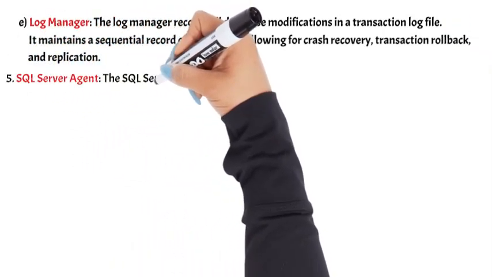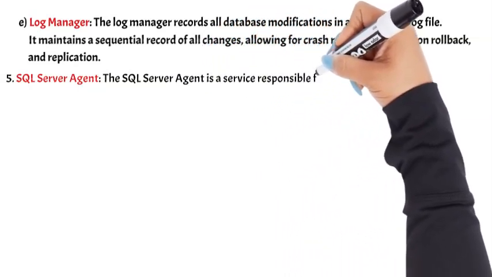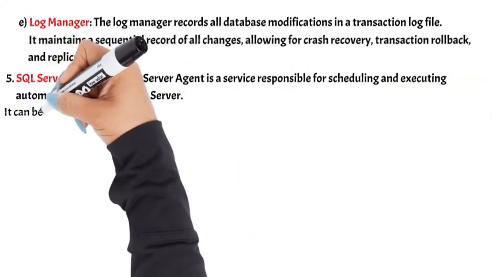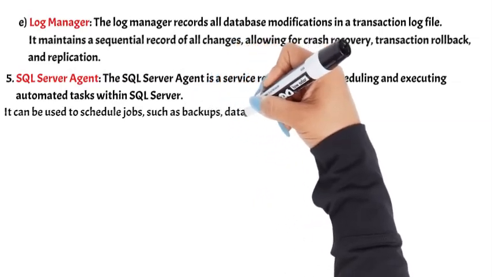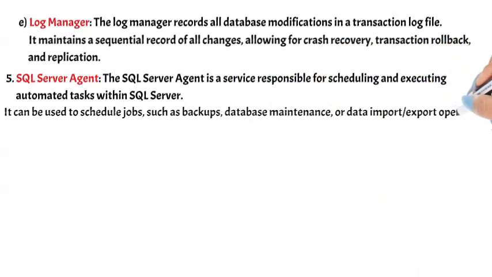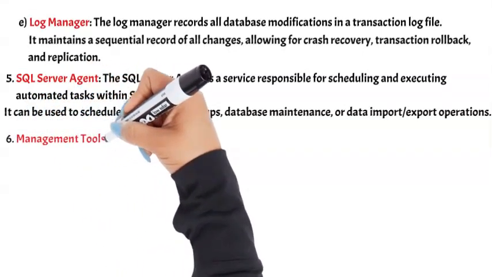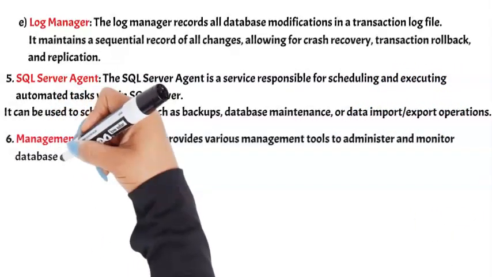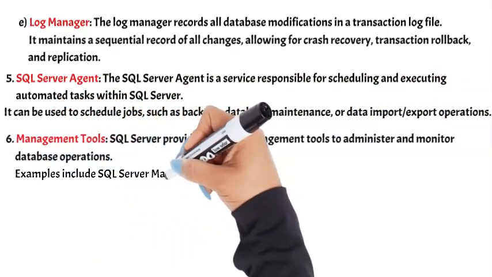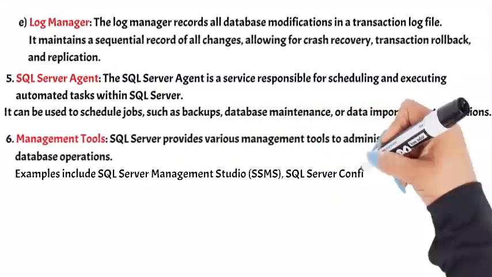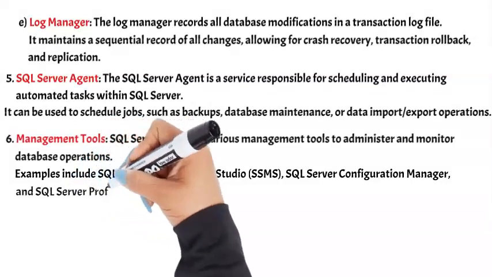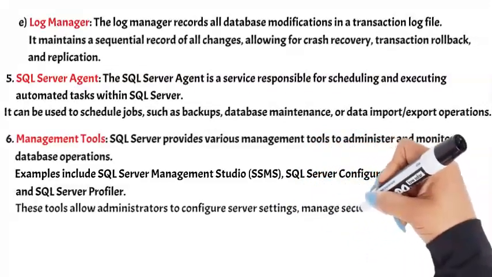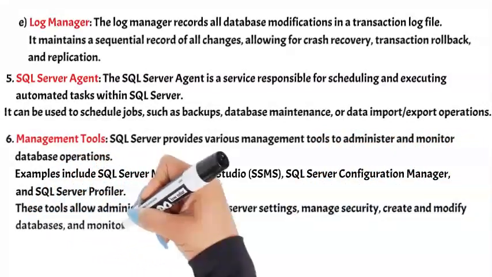5. The SQL Server Agent. The SQL Server Agent is a service responsible for scheduling and executing automated tasks within SQL Server. It can be used to schedule jobs, such as backups, database maintenance, or data import/export operations. 6. Management Tools. SQL Server provides various management tools to administer and monitor database operations. Examples include SQL Server Management Studio (SSMS), SQL Server Configuration Manager, and SQL Server Profiler. These tools allow administrators to configure server settings, manage security, create and modify databases, and monitor performance.